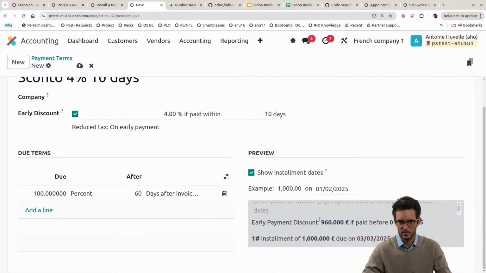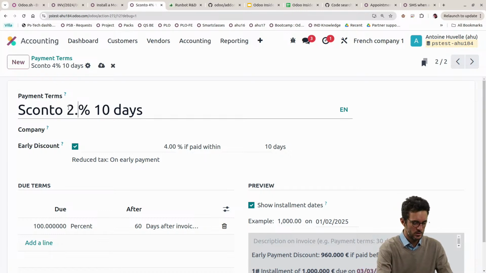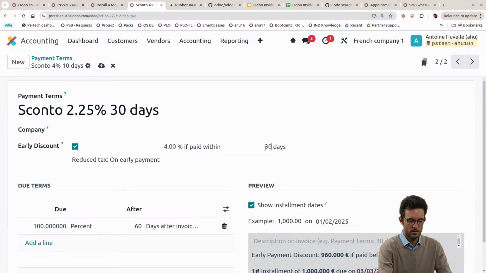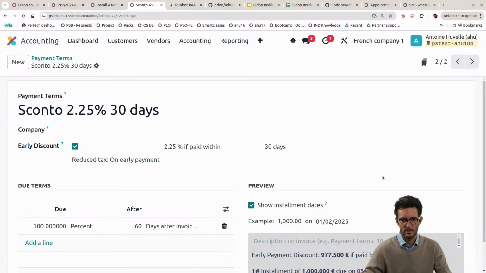Okay, I'm checking at the same time the text over there. Early payment discount will be 4%, yes, if it's paid before the 12th. We are the second, so that's good. And otherwise, one installment after, and then we can create the second one that you want, which is 225 for 30 days, and then 30 days here, 225 over there, and the rest 60 days after.